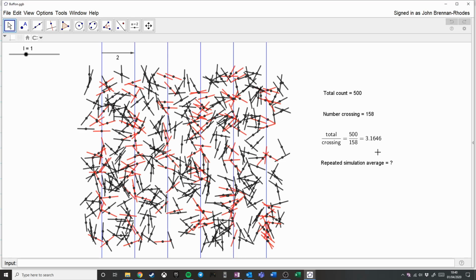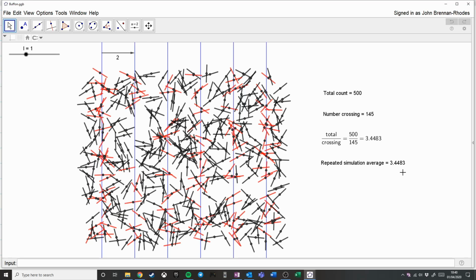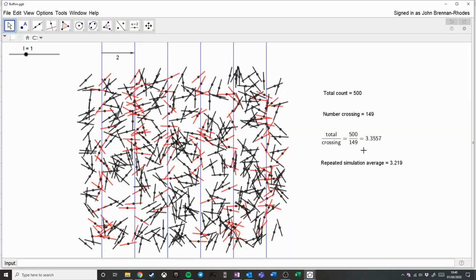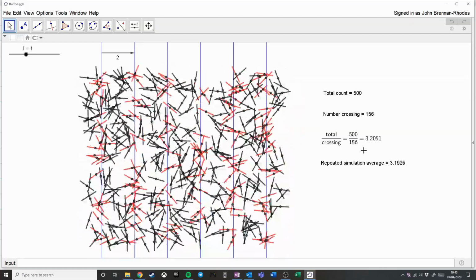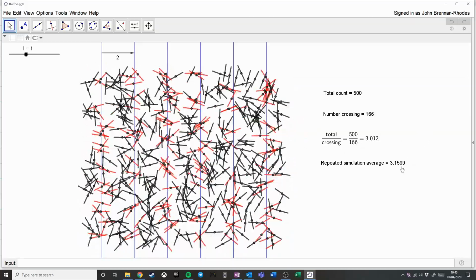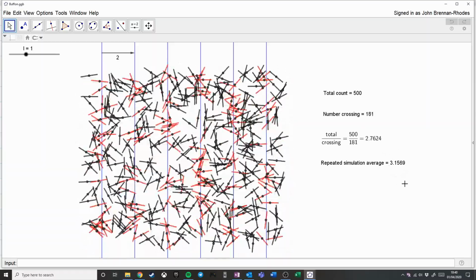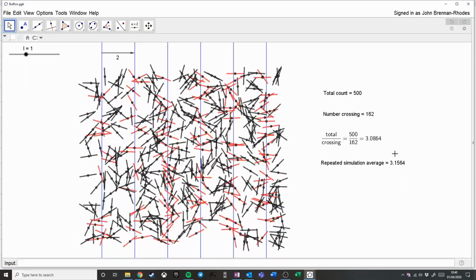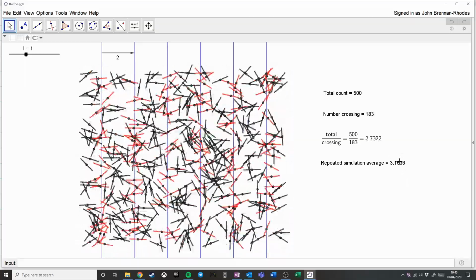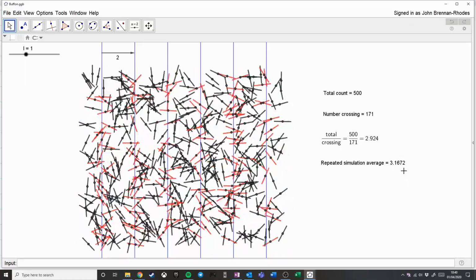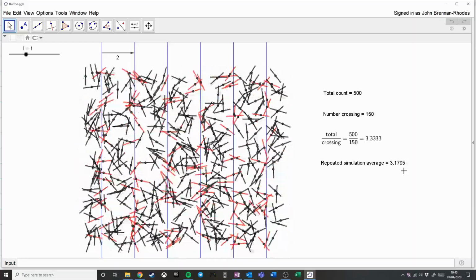I'm going to repeat this simulation, and I'm going to keep a running average, so I got 145 this time, and I'm repeating it loads of times. If you look at the number down here, you might be slightly suspicious about what this number looks a bit like. And indeed, if we did it forever, this number is actually going to approach pi.